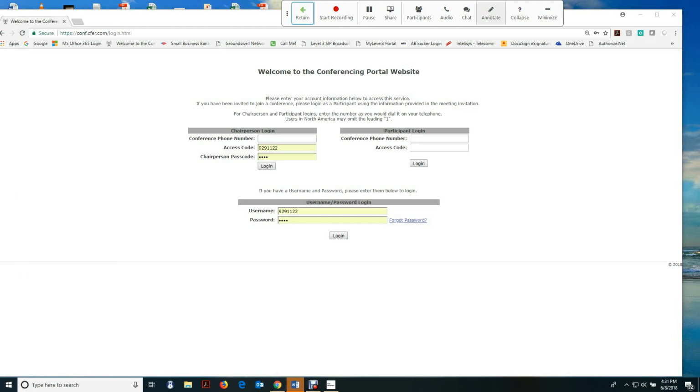So we're going to cover the conference controls that you have when you're in sharing mode. So right now, again, I'm sharing Google Chrome with my audience. They can see what's on my desktop here, monitor 2. This green arrow button will take me back to conference controls, so it'll take me out of screen share mode and back into conference controls if I selected that. Start recording. We covered this. This is allowing you from share mode to start a recording.